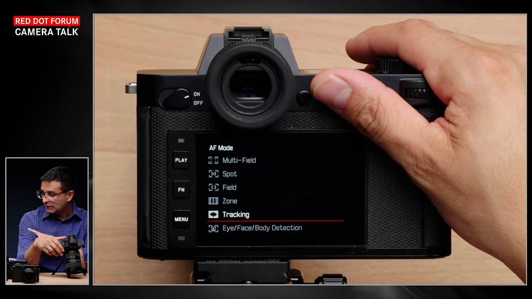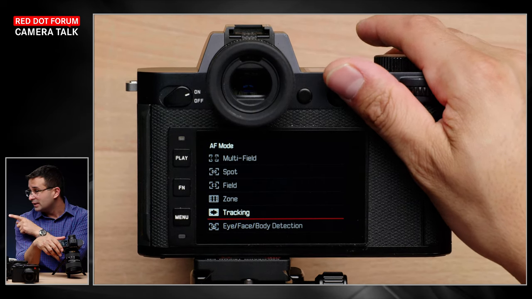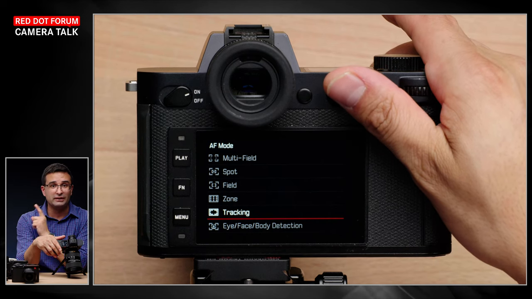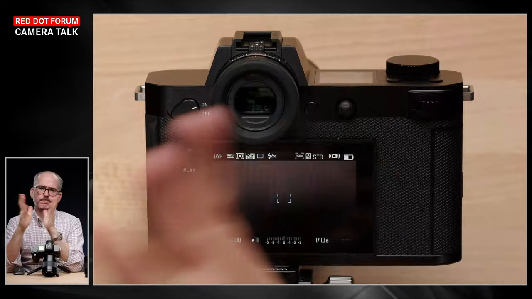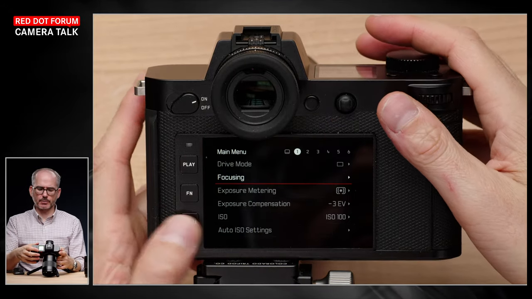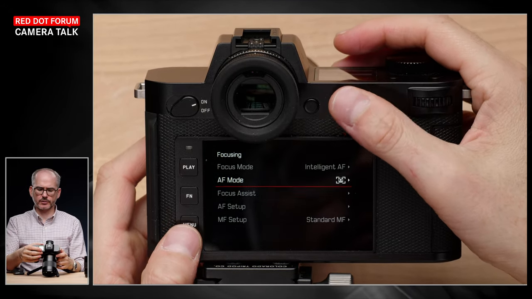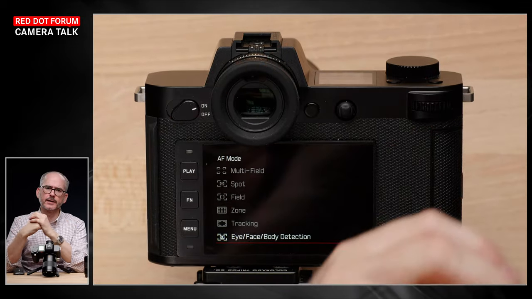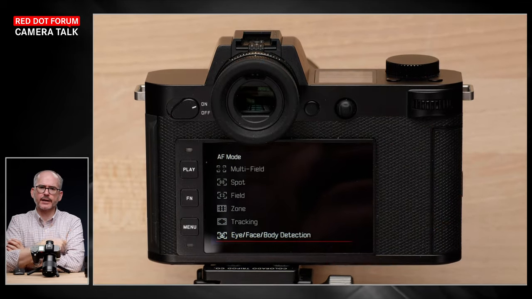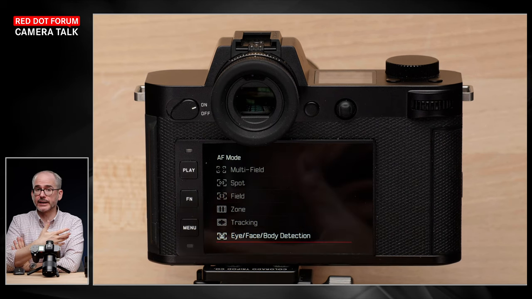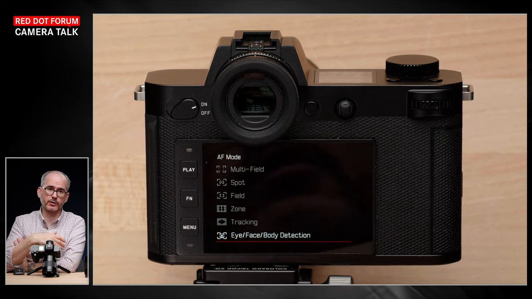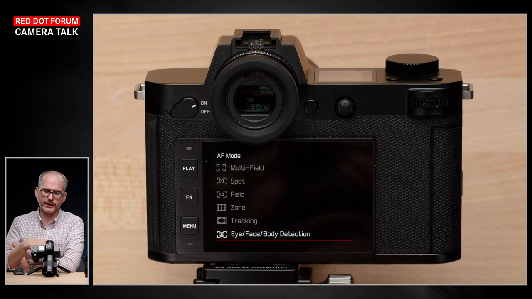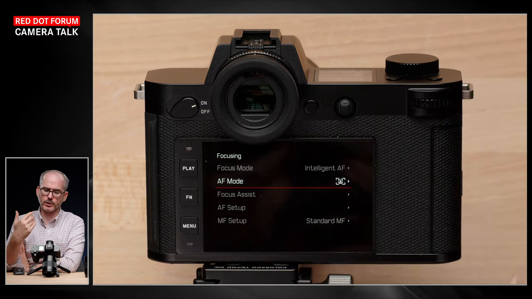I do. So I'm going to let him talk about it. And this also addresses a question in the chat, which is about handing the camera to a stranger for a family photo. For sure. David. So that mode is eye, face, and body detection. That's been expanded. Basically, the eye has been added. It used to just be called face and body detection. If you're not on the latest firmware, get on the latest firmware and you'll see it this way: eye, face, and body detection. There is no way to adjust that.